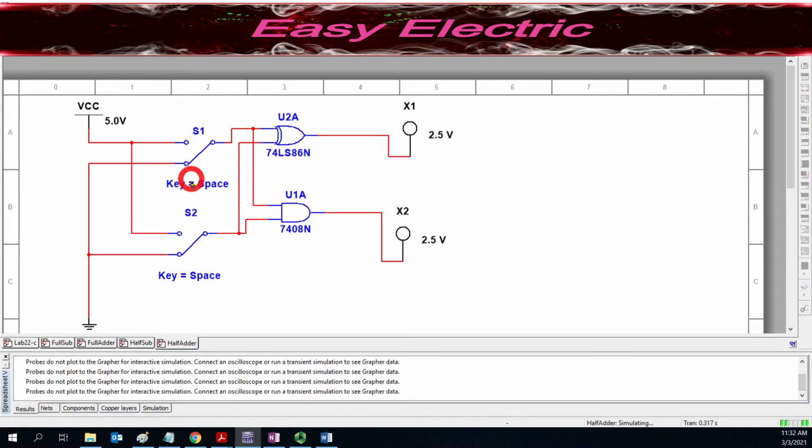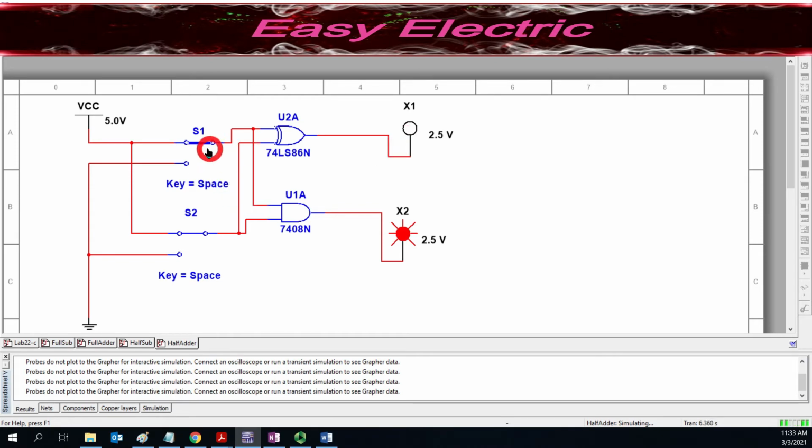As you could see right now, I have 0, 0 in the input. 0 plus 0 should give you 0, which is off. If I say right now I have 1 plus 0, it is 1. Just be careful. This is the lowest value bit and this is the highest value bit. So 1 plus 0 is 1. Let's switch between this. 0 plus 1 again is 1. How about 1 plus 1? Right now this is 1, and I change that to 1. So 1 plus 1 is 2, which is 1, 0. This is again the highest value bit. 1, 0 is 2, right?